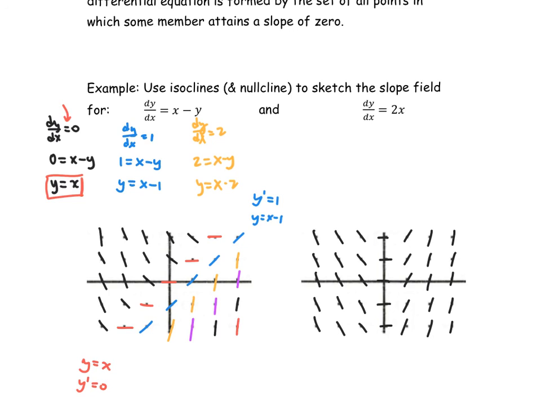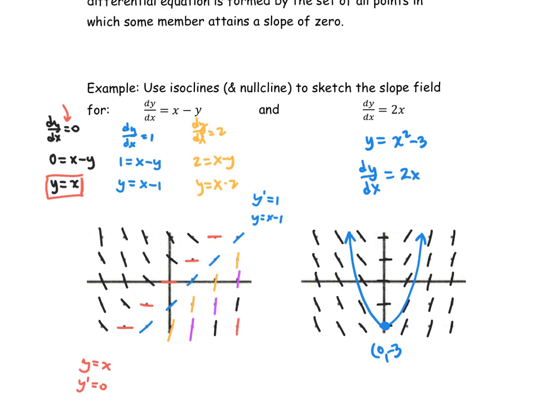Now, I do want to look at this function right here. Let's say an initial condition here was the point 0, -3. What does this look like to you? Right, that probably to you looks like x squared, and you're absolutely right. If I took the derivative of y equals x squared minus 3, I would get dy dx is equal to 2x. Look at that. So the solution curve, this solution is a curve, right? And the curve is y equals x squared minus 3. It's a solution to dy dx equals 2x.